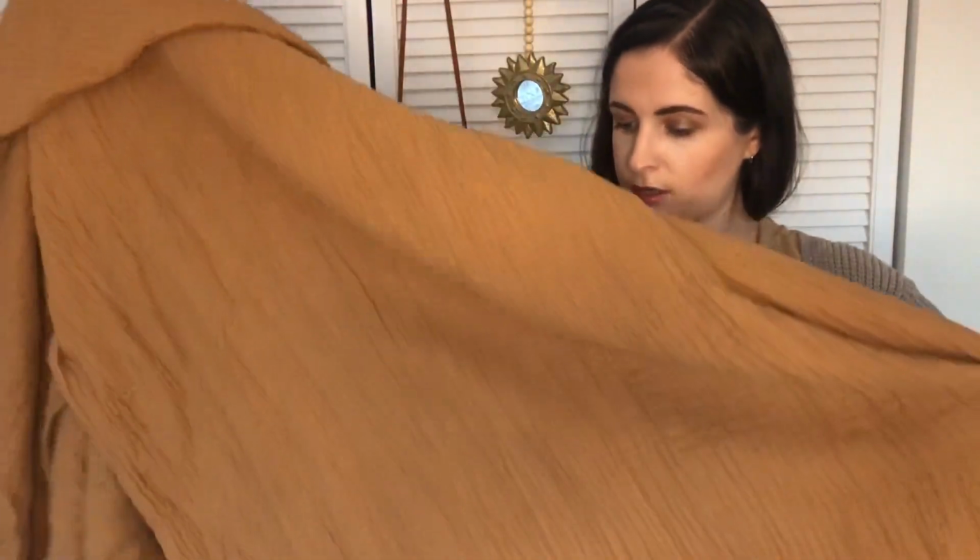Since I couldn't get enough of that rusted tan color, I also picked up this beautiful throw. It's actually quite large. And I just have this kind of draped onto our accent chair in our living room, and I just think it's so pretty for fall. This is a color that I like year round. I never get tired of it, and I think it's such a nice complementary color to whites and grays and blacks and creams, which is really the color scheme that I'm going for right now.